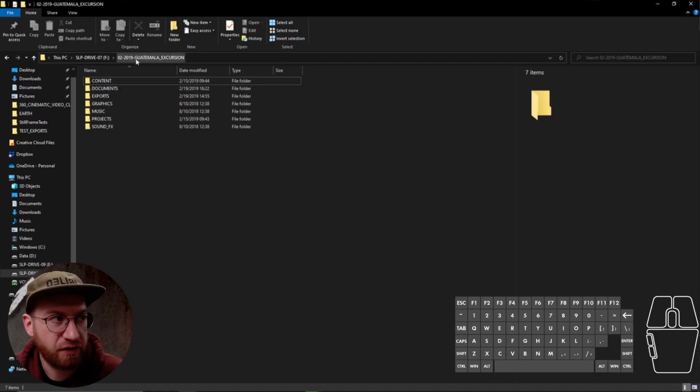So getting into how we organize our clips, in general, all of my projects have the same kind of structure. There is a main folder. If you look up here, we have the month that the project started, the year it was filmed in, and then a little readable name of the project.